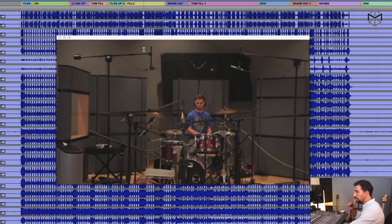Of course, there's going to be a little bit of delay in which this microphone receives the signal, so we're going to hear a little bit of phase shifting, which if we want, we could address by nudging the signal within Pro Tools. What I tend to do is leave it the way it is. That's how it's supposed to sound, and just find the correct blend in order to add a little bit of depth, grit and size to the overall drum kit, without people hearing that we actually blended in a hyper compressed version of the overall kit. All right, this is my kick and snare, and then I will add in the trash microphone.